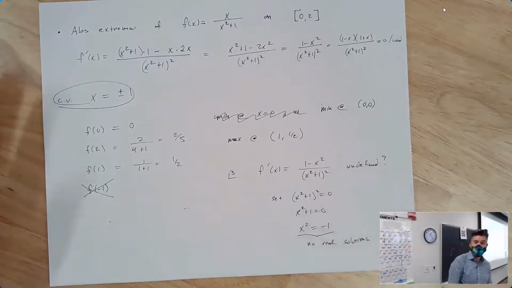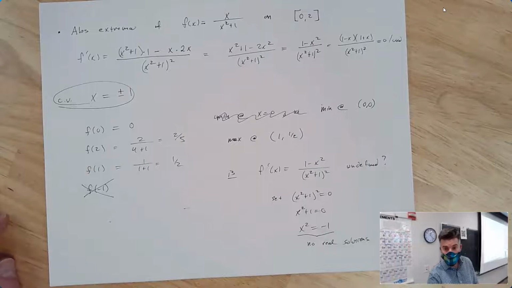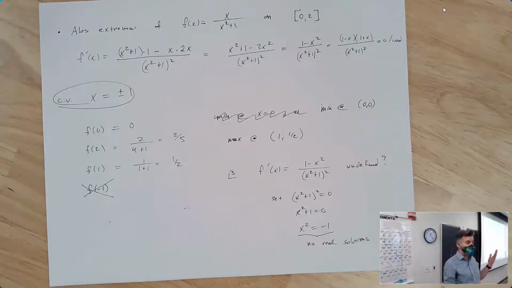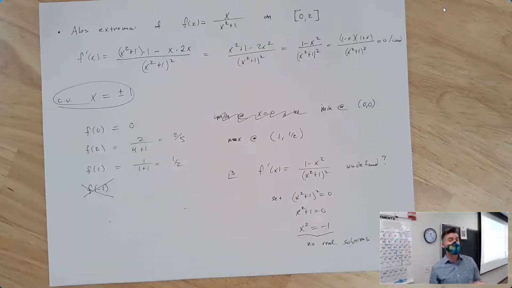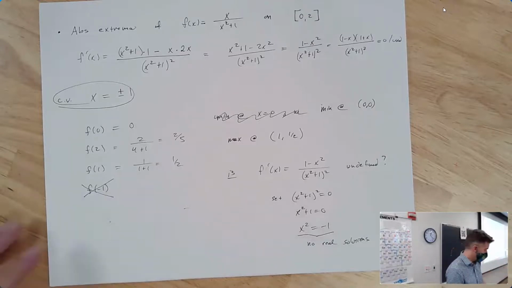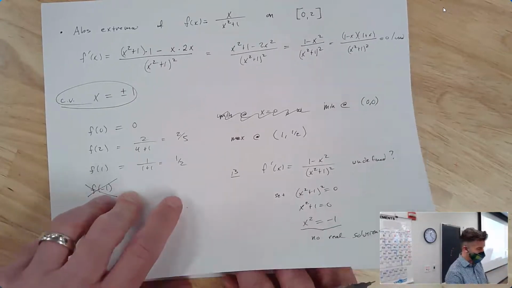So when you're trying to find a critical value, the way we talk about finding critical values is either where the derivative is equal to 0, which we definitely found, right? X could be plus or minus 1, that makes the derivative 0, or where the derivative is undefined. In this case, there aren't any values of that, but we still look for, or at least think about looking for it. The next example will have one though, so let's take a look at that.